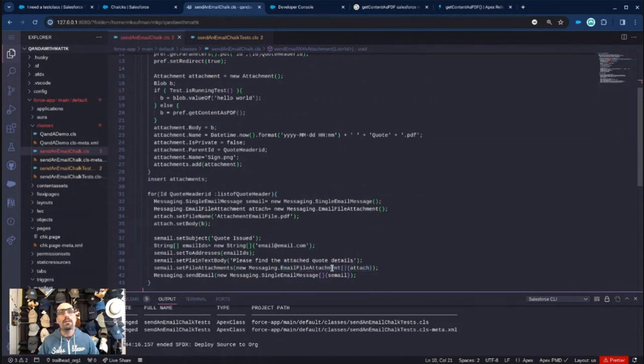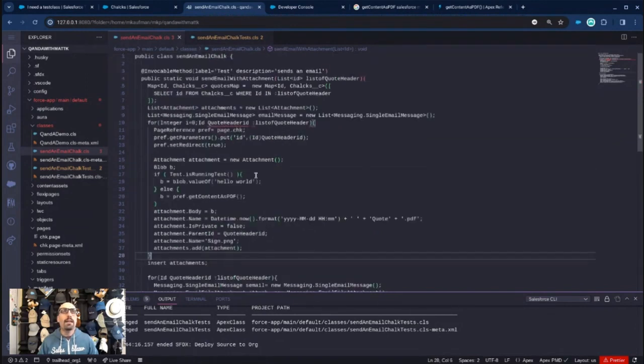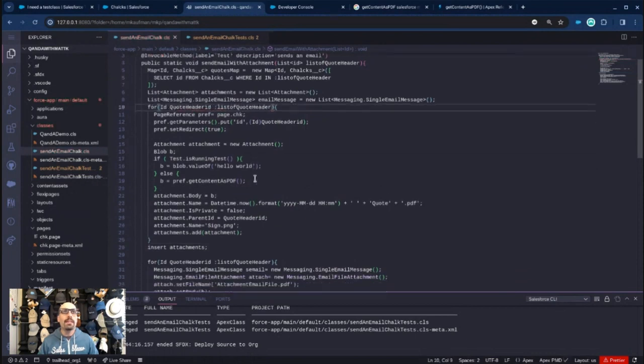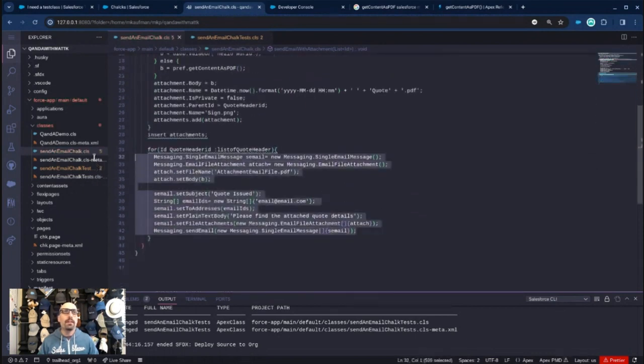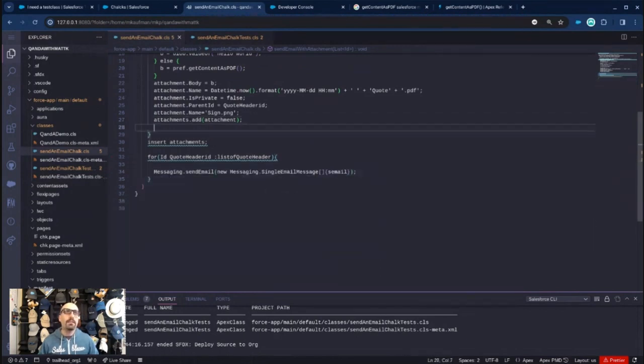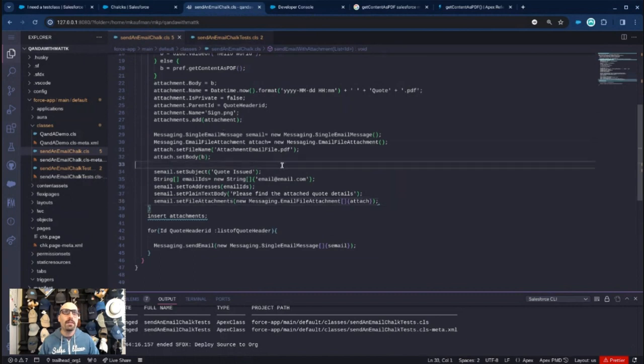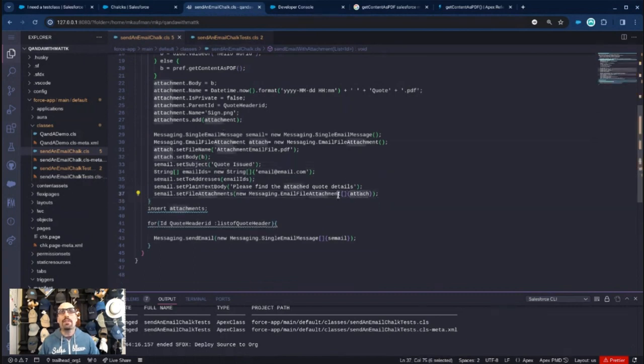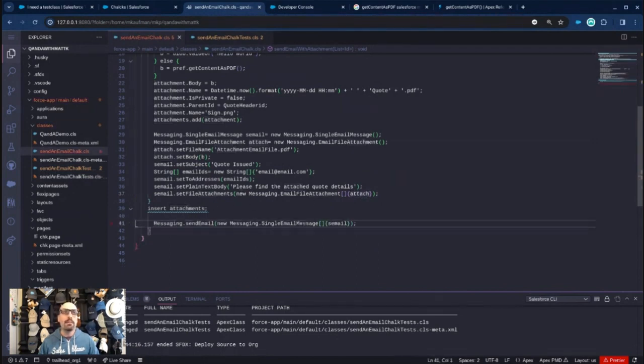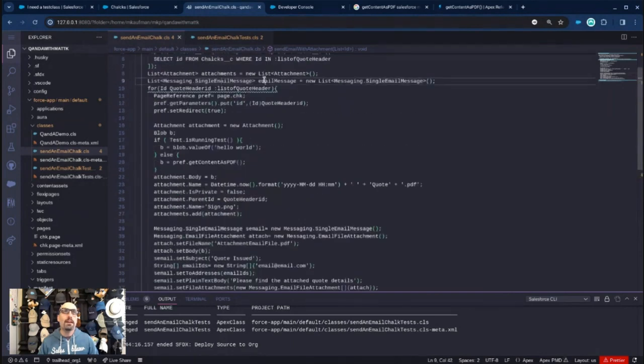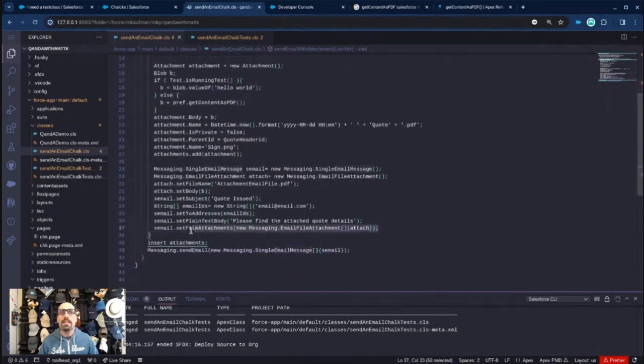I wonder, you know what? I think I can actually reference this object. I'm not going to get into too much behind the technical aspect of this, but I can reference this object even before it's been inserted, and it will eventually work. It'll actually work when I get to the point that I need to send the email. So this is a pass by object, pass by reference issue. I'm not going to get into that in this call, but let's just say that it should work because we're not actually sending it at this point.